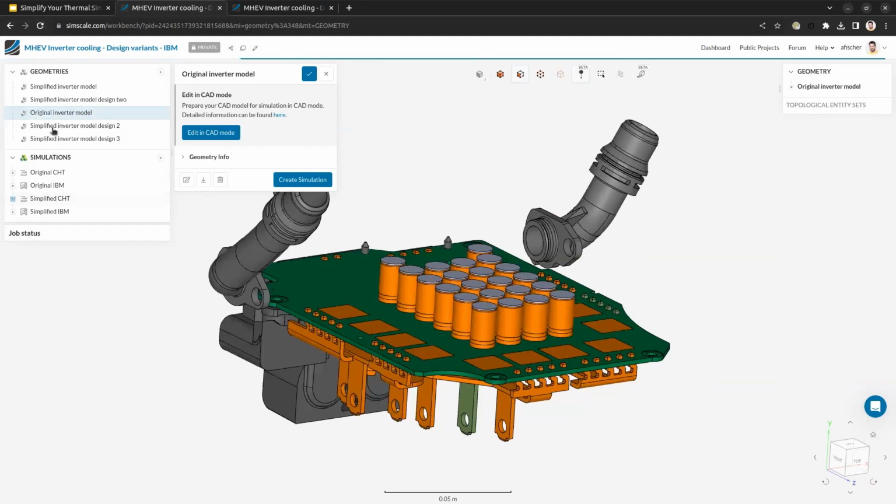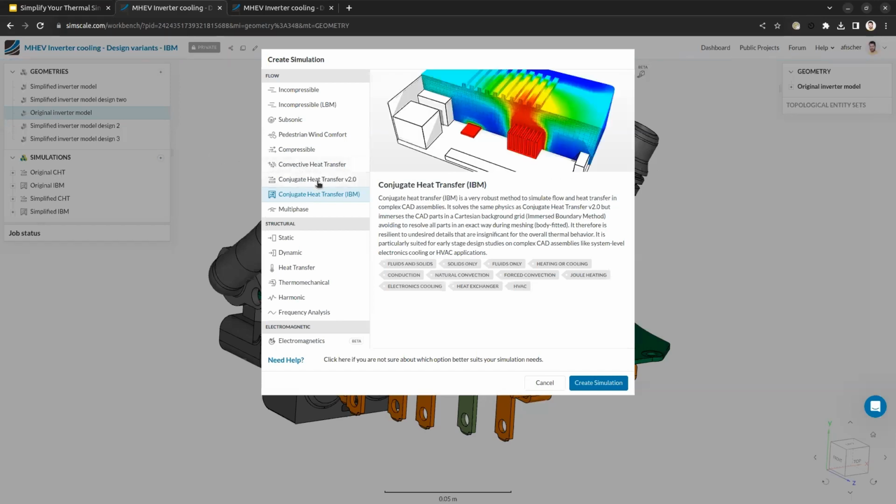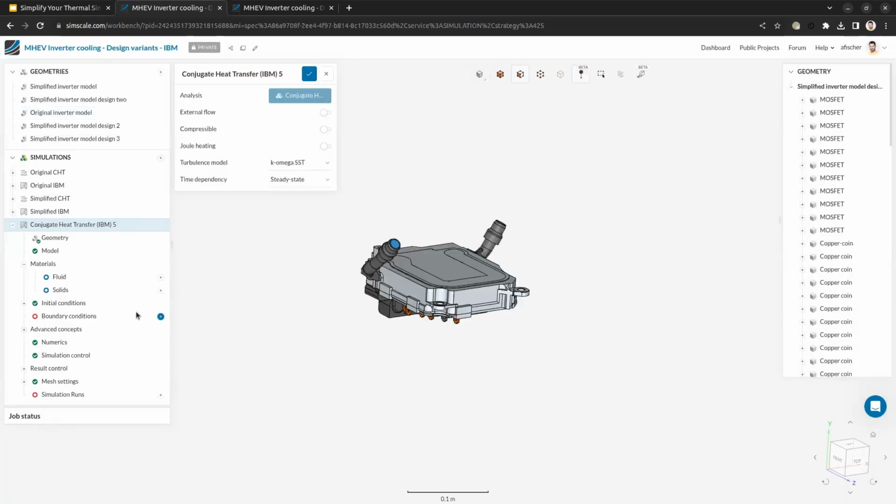Great. So if you want to now run such a simulation, you can see that I did the study in this project beforehand. So I ran all of these different versions. We would just now set up a new simulation, and you can see here that I can now select between conjugate heat transfer, which is the body-fitted conjugate heat transfer module, and you can choose conjugate heat transfer IBM. You see the little Cartesian mesh that indicates here that this is a different method, but still the same physics. So we are solving convection, conduction, radiation in both of the tools. It's just this additional layer of treating the geometry and meshing differently.